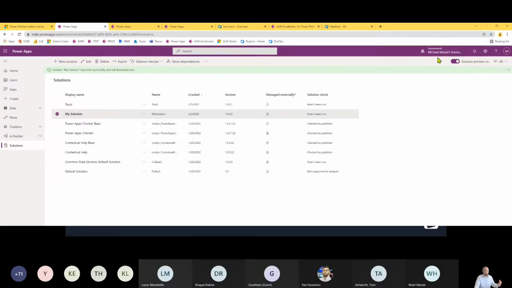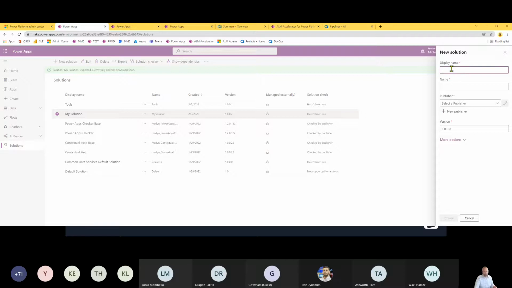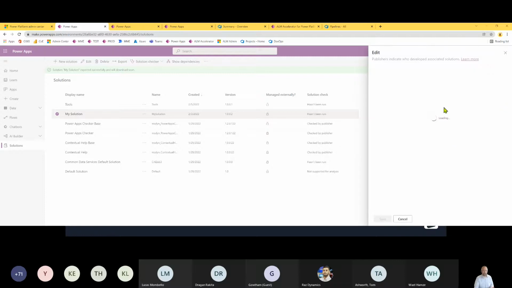Okay, I go to my Michael Michels environment. This is my developer environment. I create a new solution. I will be asked for the name. Let's say New Solution, and I have to select a publisher. Previously, I created my own publisher, Michael Michel, where my prefix came into place. When I go to edit, you can see it.